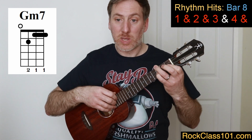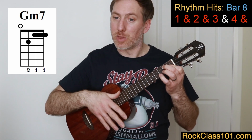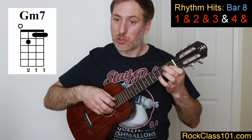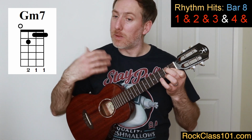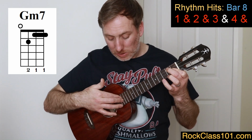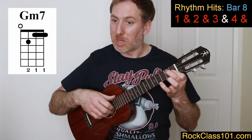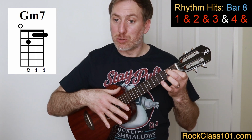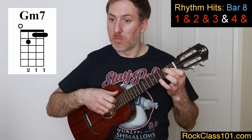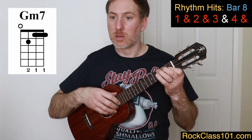So if we look at this measure in isolation, the first note was just this filler, little quiet G string tap with the thumb. Then the and after beat 1, we're going to play the A string at the first of our G minor 7 shape. Just pick that single note. Then straight after on beat 2, we're going to play most of the chord, but not the G string, so the C, the E and the A, holding the G minor 7, play all 3 notes on that beat 2. Then on the and after beat 2, we're going to hit this G string open, but that is part of the melody now. That's the touch me in the pouring rain.